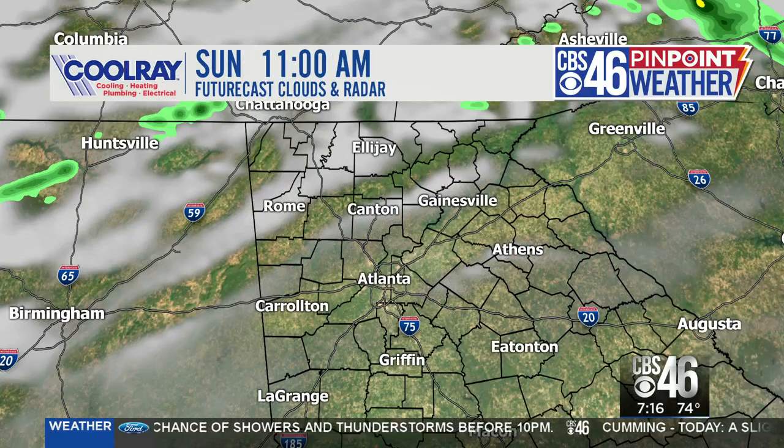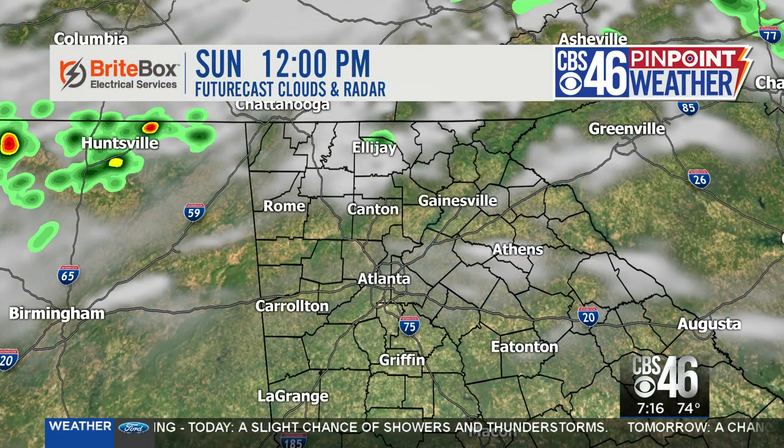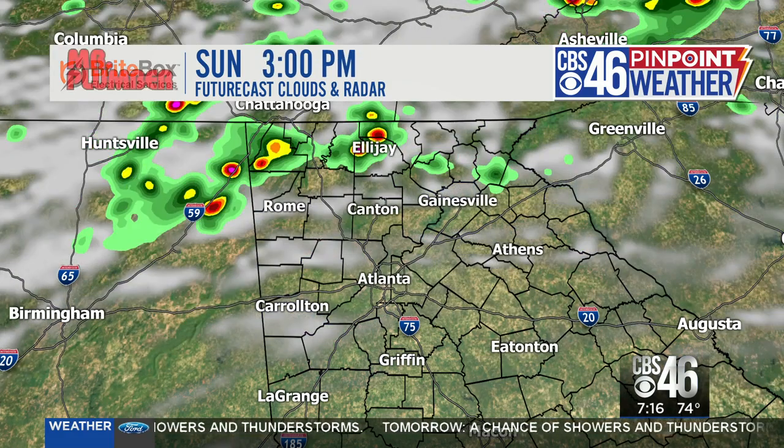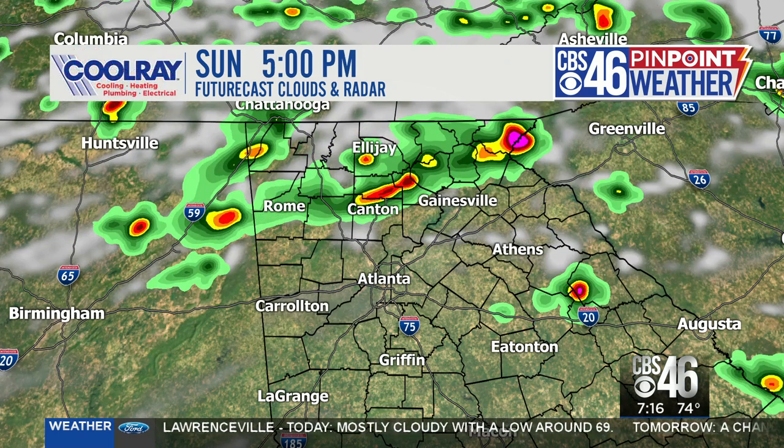As we head through today, we will see a little more sunshine — partly sunny skies. We will see a bit more of a blue sky. At 11 o'clock, partly sunny and warm. South of I-20, it will be a summer scorcher today. At noon, we're all still dry. But once again, the initiation in northwest Georgia from Rome to Ellijay to Canton for a few isolated storms, any one of which could have some small hail, lightning, winds, and heavy rain — similar to yesterday.